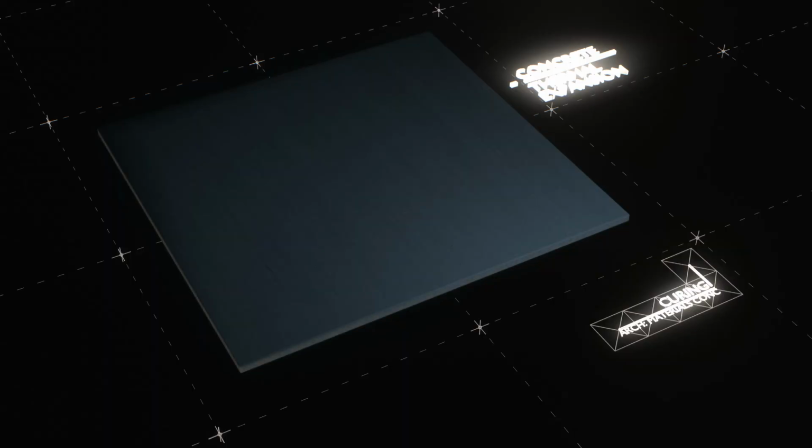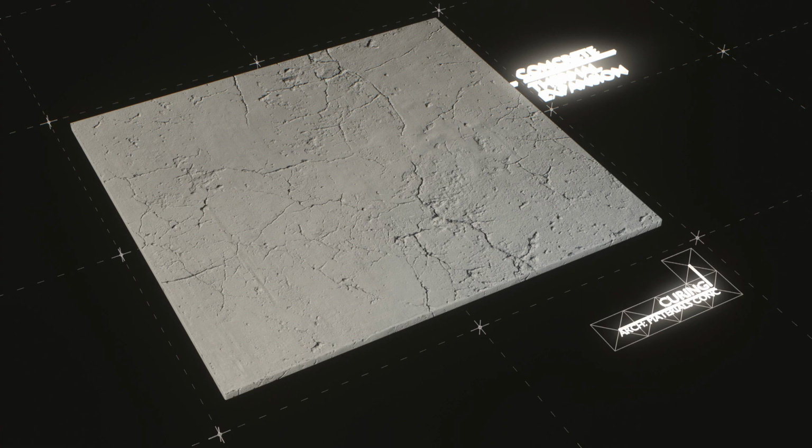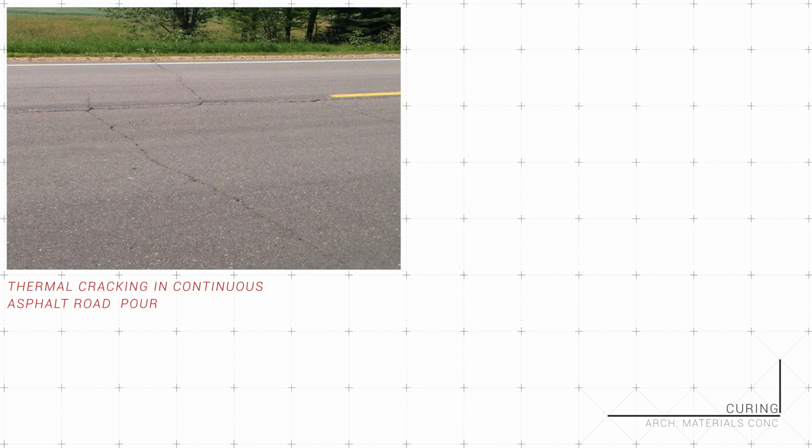After all this trouble with control joints to protect against shrinkage, long after concrete has cured and set, it can then expand with hot outdoor temperatures from the sun. Unfortunately, thermal expansion is another cause of cracks, an especially common fate for asphalt roads that are poured continuously and then when heated, expand out and crack.